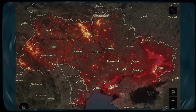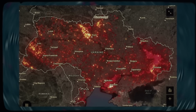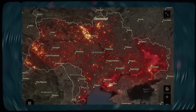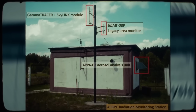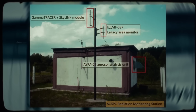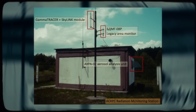UK scientists explored this theory and found it to be completely implausible. This led to yet another theory being put forward, that the sensors had somehow been hacked. Other similar sensors have shown certain vulnerabilities in their software, and experts started to wonder whether the Chernobyl sensors may have had this same weakness, allowing someone to hack them and then produce false and alarming readings.